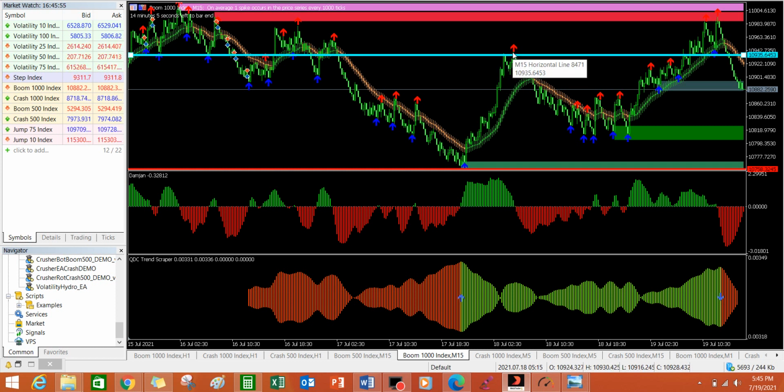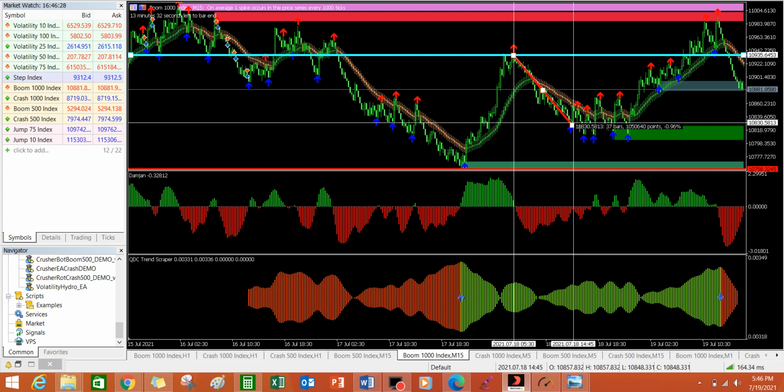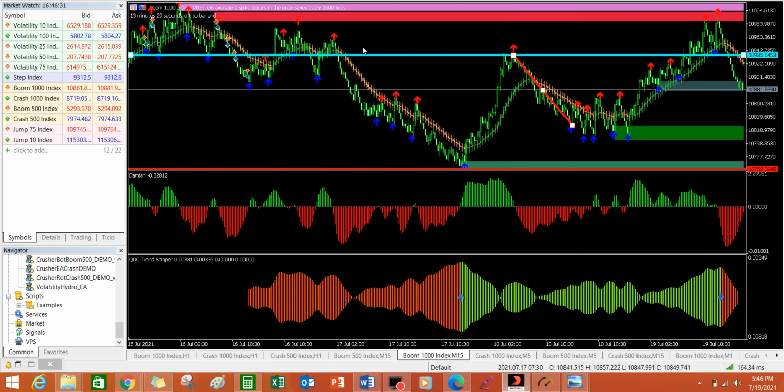So if you had come in right here to sell, this is where we have our support levels. You can see that it got there several times, here, here, here, and here. So this area is the support region. If you had come in around here, you will be in the market till this level. This is the 15-minute time frame, so you can do your calculation. We can know the number of candles created from here to here. That is how many candles? 37 candles. So you can go back to your drawing board or to your calculator and do your calculations.